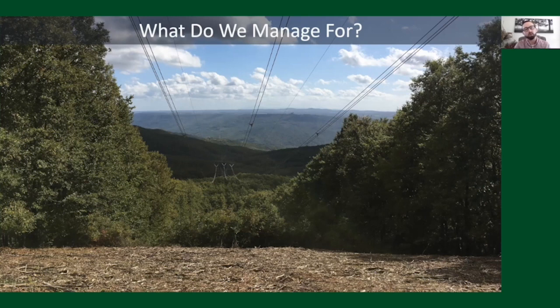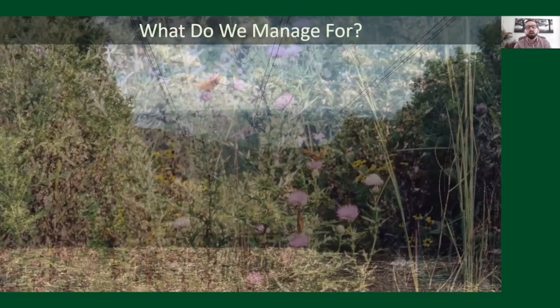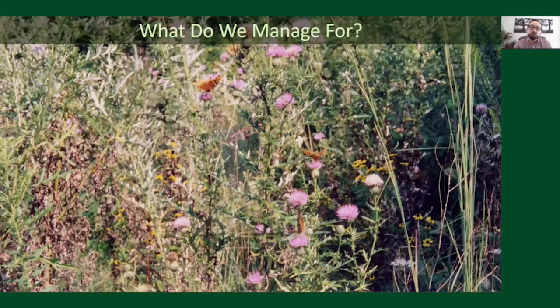But if we shift our focus from pure compliance to integrated vegetation management, and managing for compatible vegetation and communities of plants on these rights of way, if we focus on sustainability, we can offset our costs while also benefiting the environment. Because good butterfly habitat is generally very compatible with things like the transmission of electricity. So if we focus on managing and establishing compatible plant communities, this will accomplish our primary goals, while also accomplishing secondary goals that we can set as land managers who want to take care of the ecosystems in which we reside.